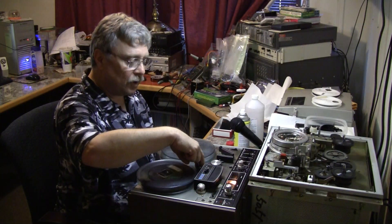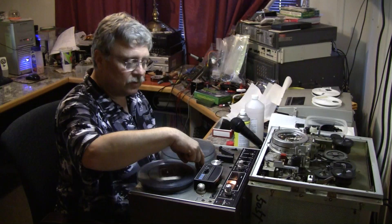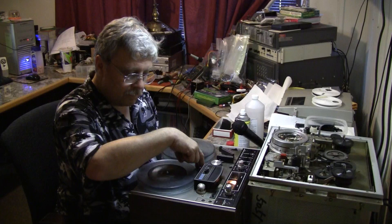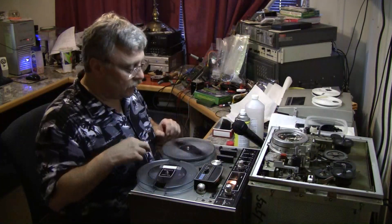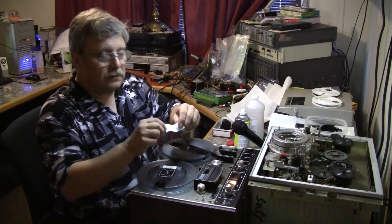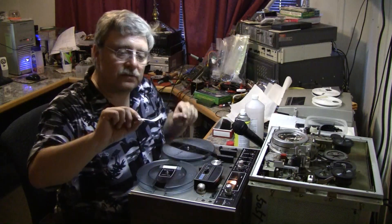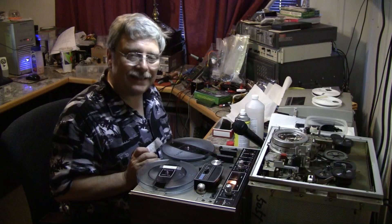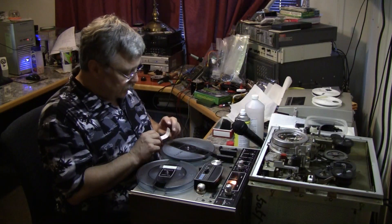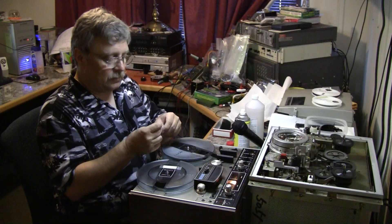Just like Paul Beck showed us, you put your reels on the tape deck, run it through in fast forward, and there we are at the end. That's not bad — this tape is in very good shape. The other tape, even after I cleaned it and played it, was clogging. So that is not bad at all. I'm going to still clean it one more pass in the reverse direction using the opposite side of the paper.